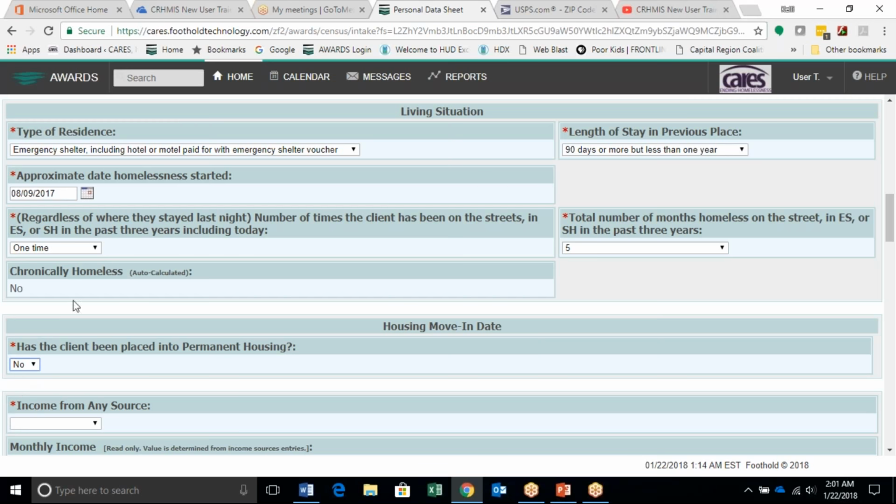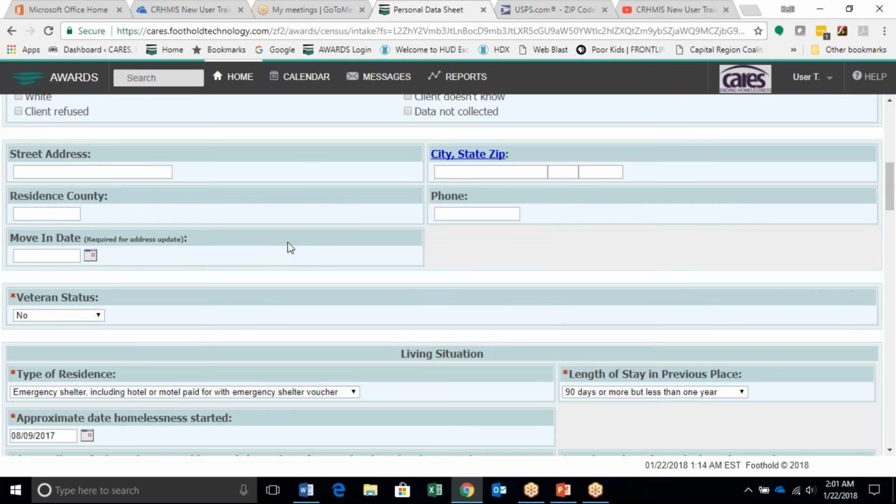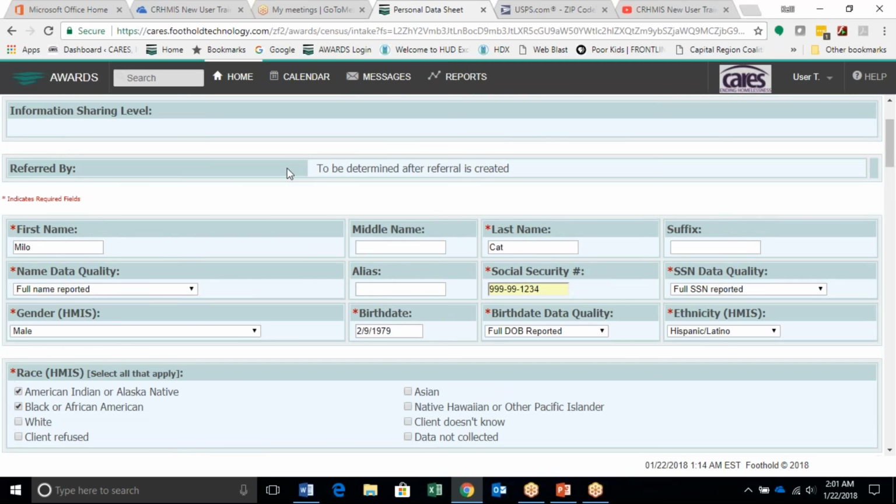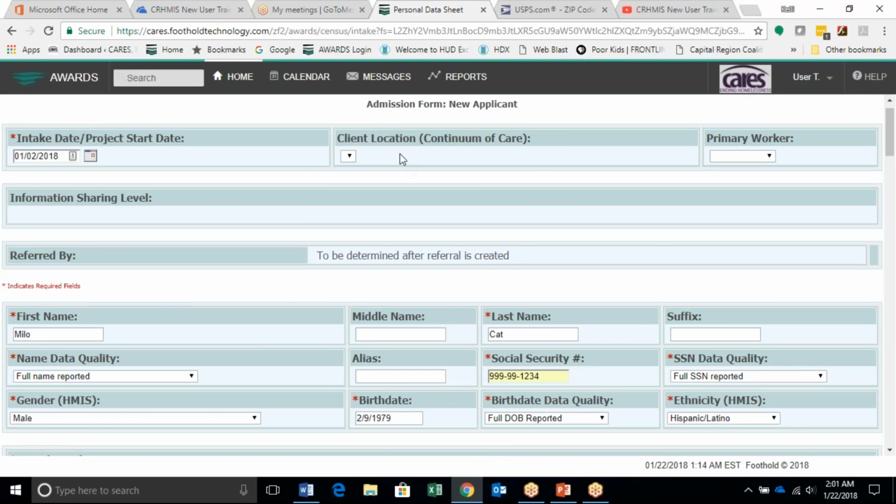And you'll notice that up here at the top, we selected a bed for our client in the emergency shelter, but yet this is still a housing program, a residential program, but we're not selecting a bed for them.